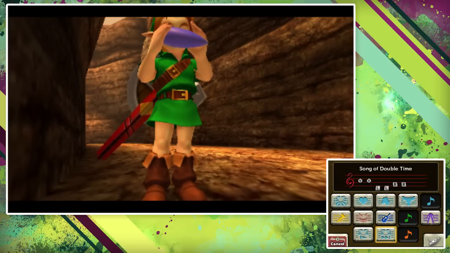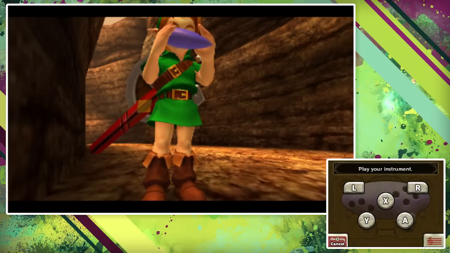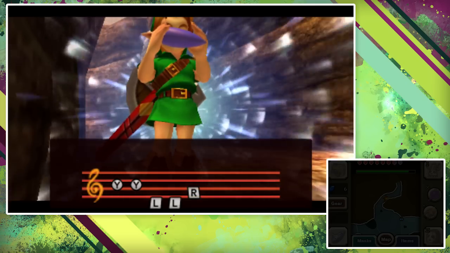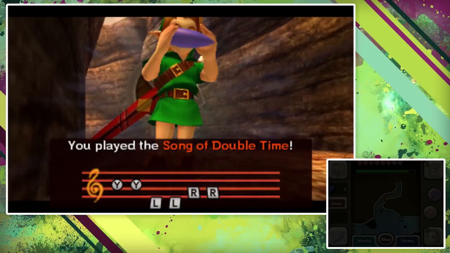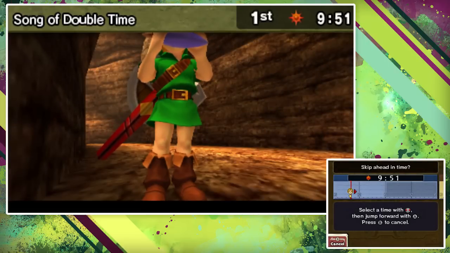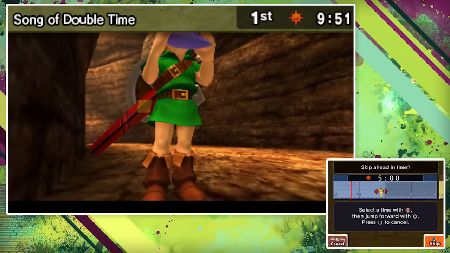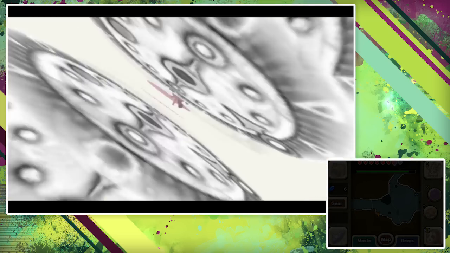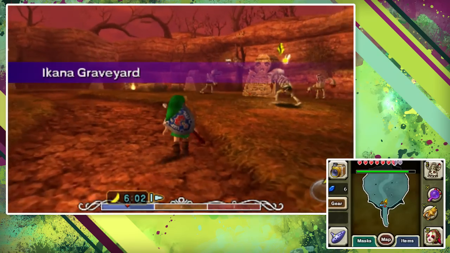It's the double song of time. YYLLRR. There you go. That last one was a slightly longer note than I was expecting. Alright, cool. So yeah, let's go to the evening time. So yeah, 6 p.m. I'm pretty sure that's when all of the skelly mobs will come out of the ground. Here we go then. Hello, boys.